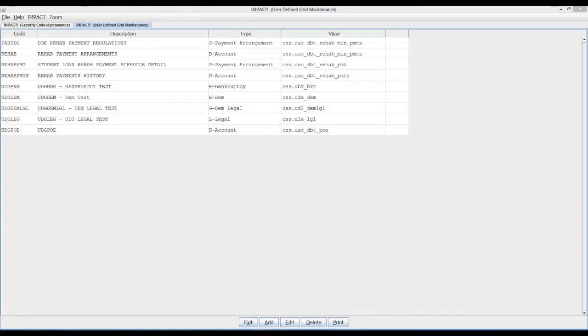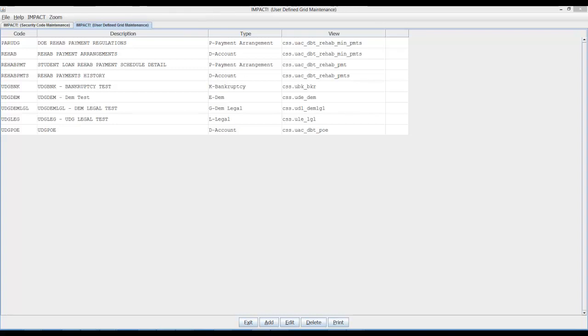As we will see in a moment, user-defined grids are exposed at various levels throughout the system: at the account level, at the demographic or party level, at the legal case level, at the legal party or dem legal level, at the bankruptcy level, and at the payment arrangement level. All of these levels are controlled by the user-defined grid type.